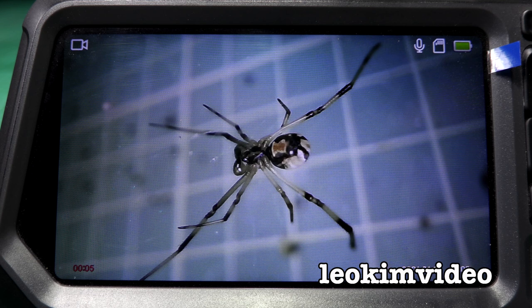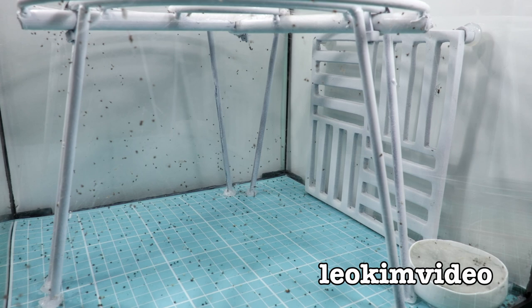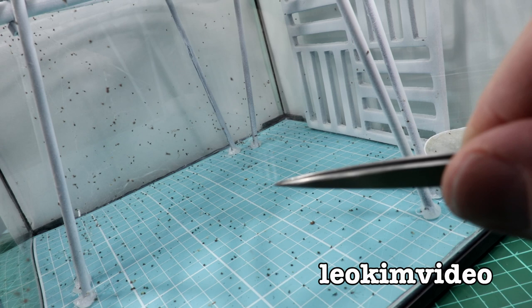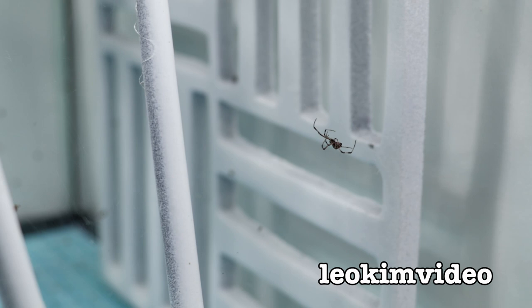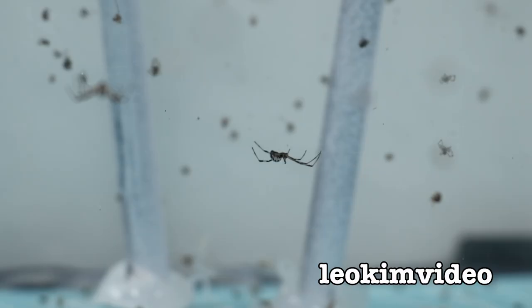I don't think anyone in the comments ever predicted a male would get to this point. At this stage of development, they're acting like individual spiders with their own zones - no longer acting like spiderlings. The male was always hanging out in the middle, very easy to find. The little girl I'm going to look at next always had an area above where the water is.